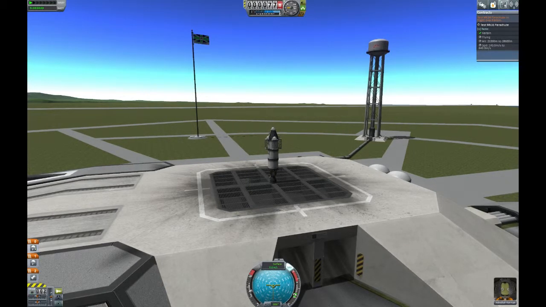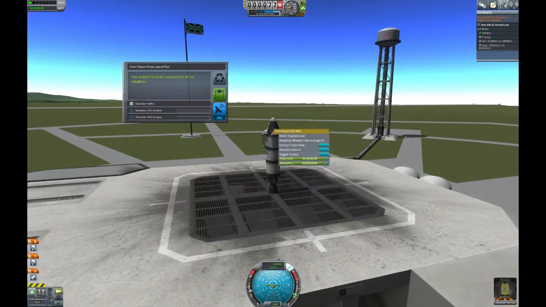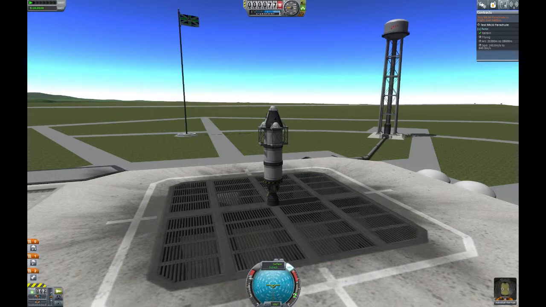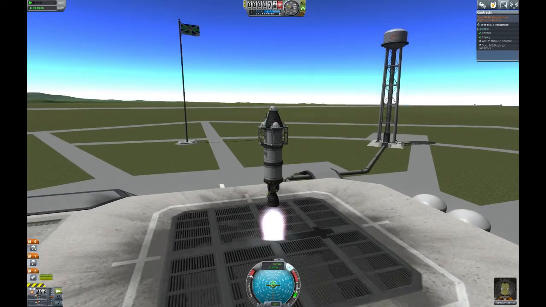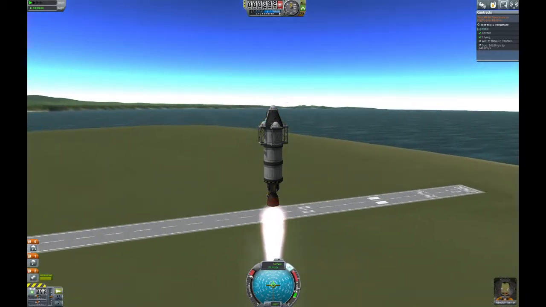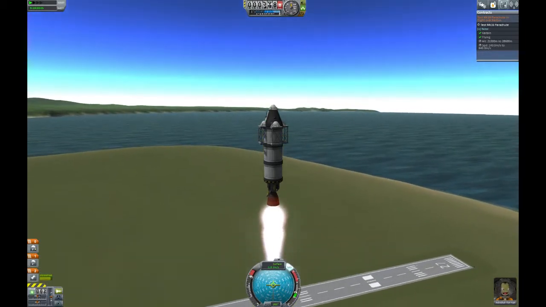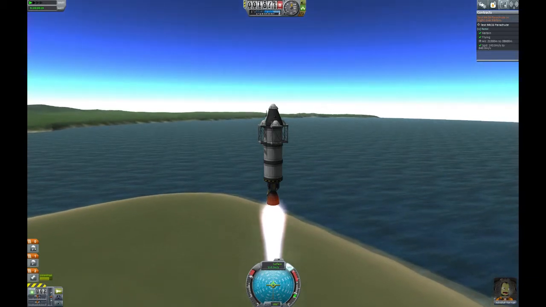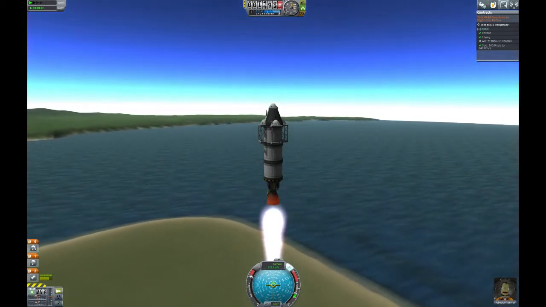Let's just open this up. So we need to get to 21,000 meters. We did this before without too much fuss. Let's just take another crew report. Anything from here? No. Okay. Thrust up. 3, 2, 1. Off we go. So we're going to go straight up pretty much this time. We are still going to have to lean a little bit over to the east in order that we land in the ocean. But our main job at the moment is to get up to the required height.